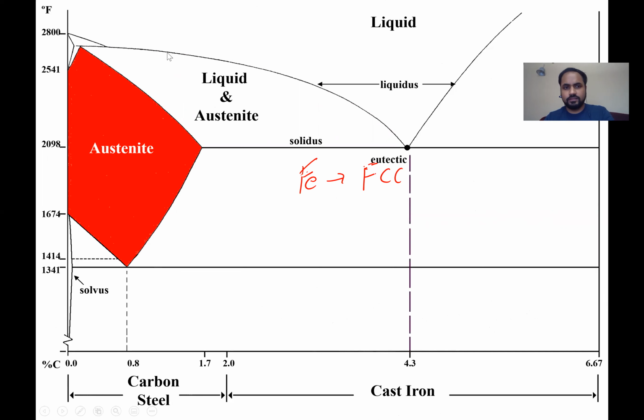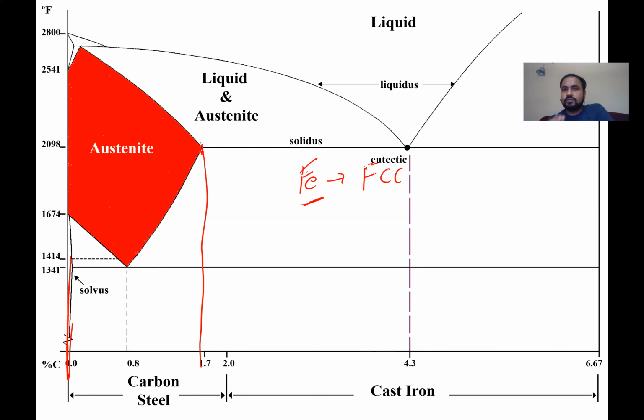Now, if you look at this diagram here, if I say pure iron, it should be just this line, right? But if it's going further here, that means iron can dissolve up to this percentage of carbon. So that's the maximum percentage of carbon that can be dissolved in this phase. FCC iron does not show magnetic properties. Iron has magnetic property up to a certain temperature. That temperature is called Curie temperature. FCC phase does not show the magnetic property.